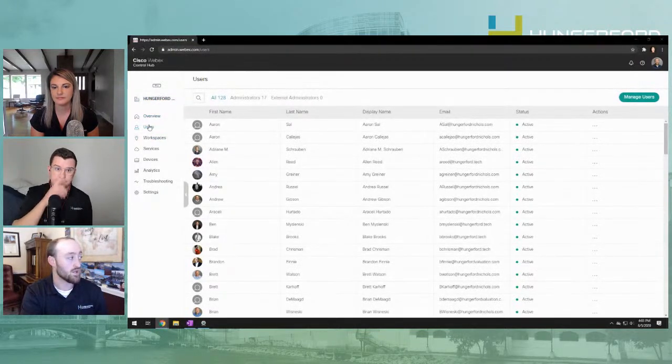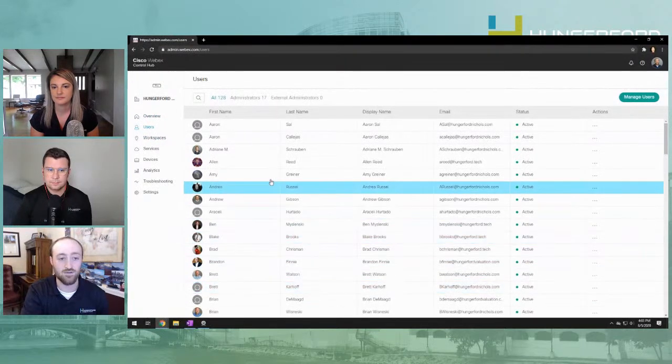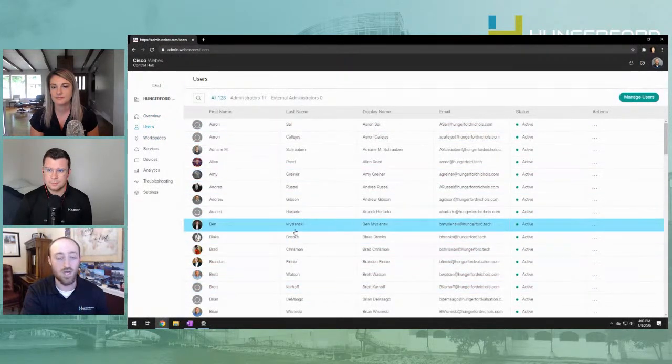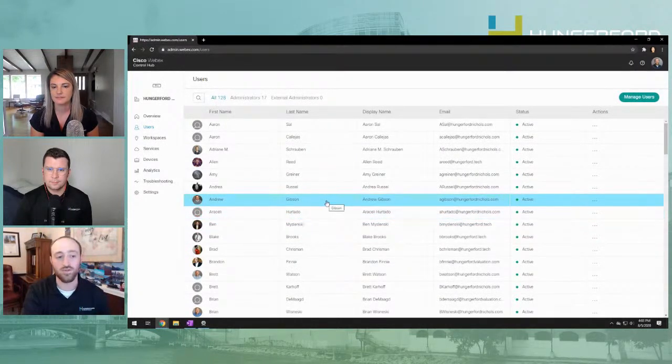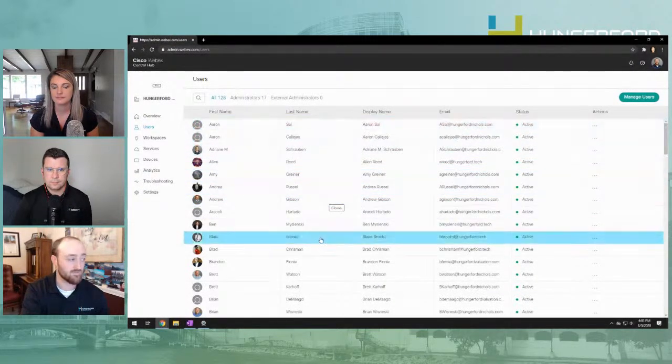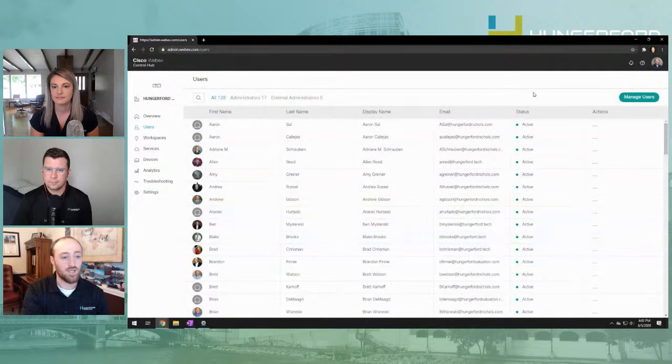And we're going to click on Users. So this is that user view where we can control who has access to things, who is allowed to host meetings, who's only allowed to be an administrator, who's not allowed to be an administrator, those types of things. So if we want to create a new user, we would jump in and go straight over to create new users.